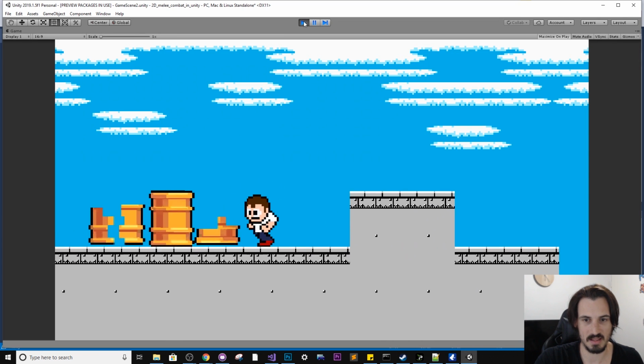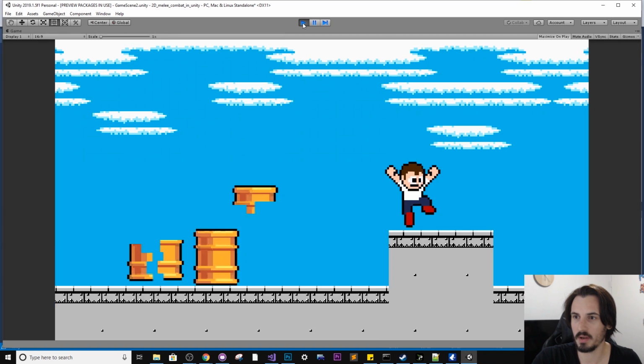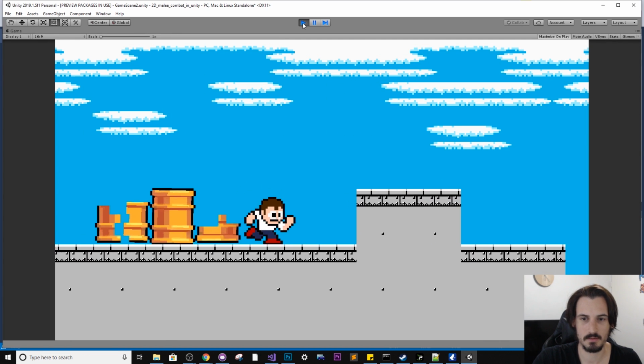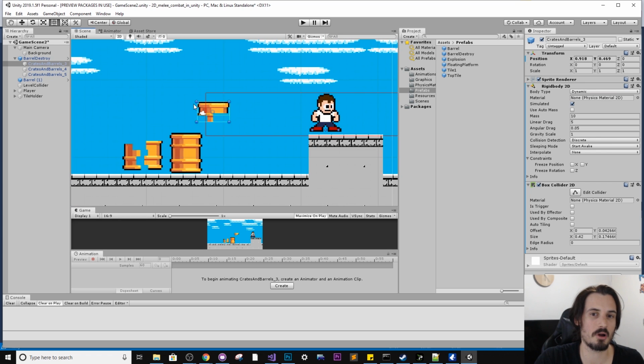Okay, so that was kind of okay, but I feel like it's not falling quick enough. Boom, that's better. That looks okay, but you see that poses another problem that you might realize. The moment this thing explodes, it's going to be running into us, and we are going to have to deal with that. But first, let's destroy this barrel.